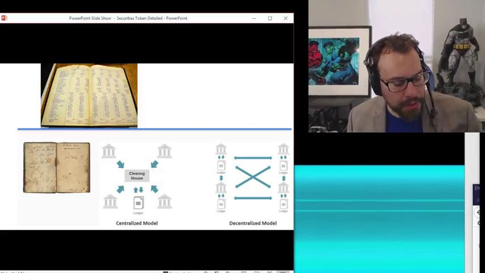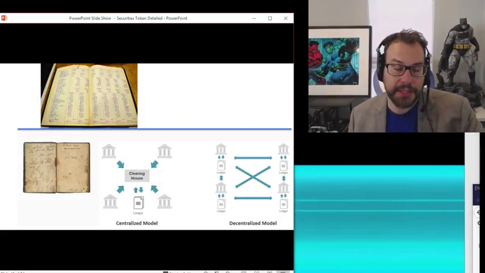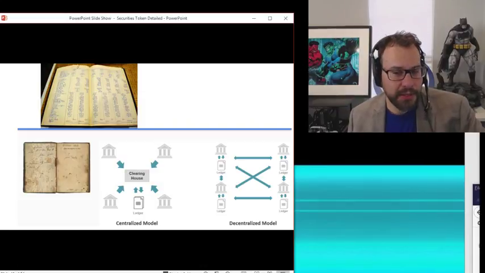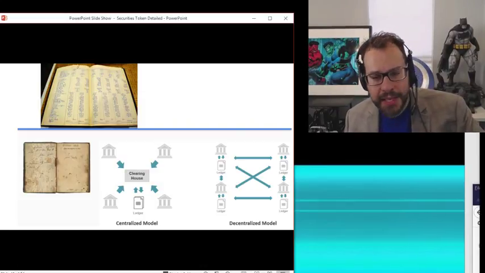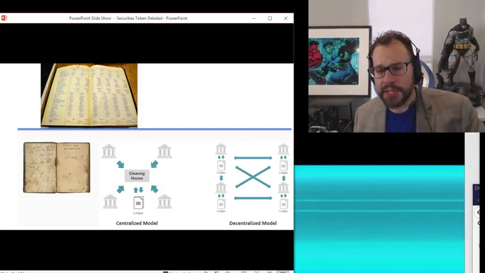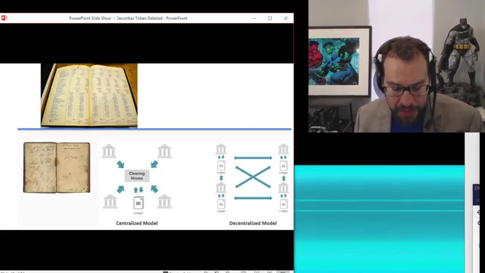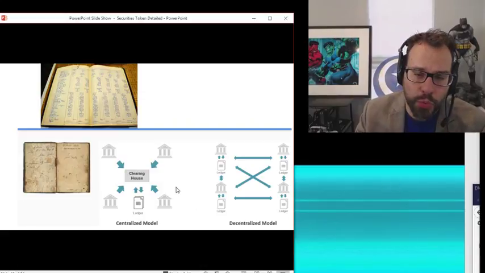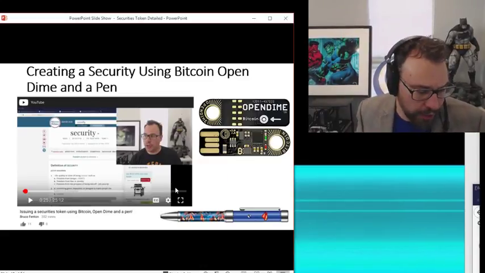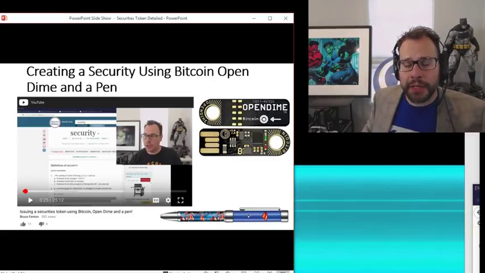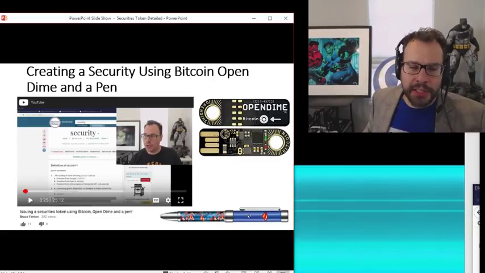Now, it's important to remember that these securities systems, like DTCC and Euroclear, are already distributed in a way. They are not totally centralized. They are distributed systems that rely on a trusted third party. They're not decentralized, but they can be decentralized, or there are ways that this will work in a hybrid. These things have to trade with each other. How would that work? Well, if things can trade like Bitcoin, that solves a lot of problems. And here's an illustration of how to do that.